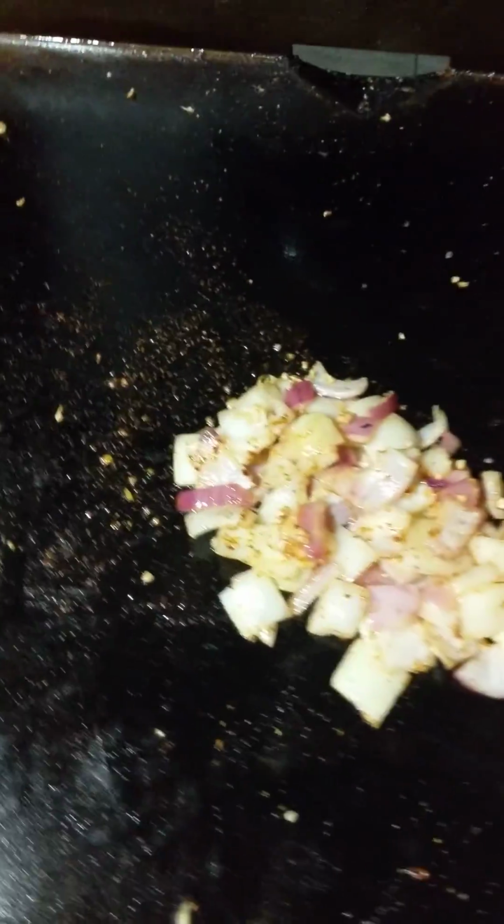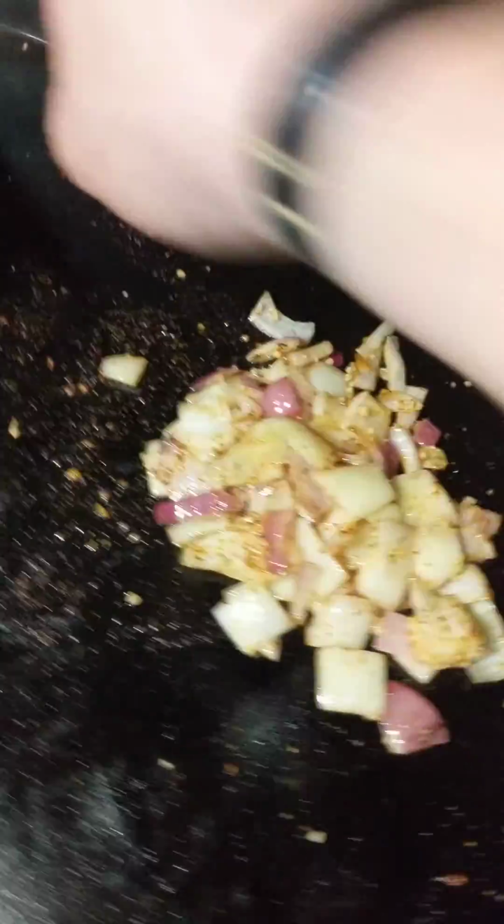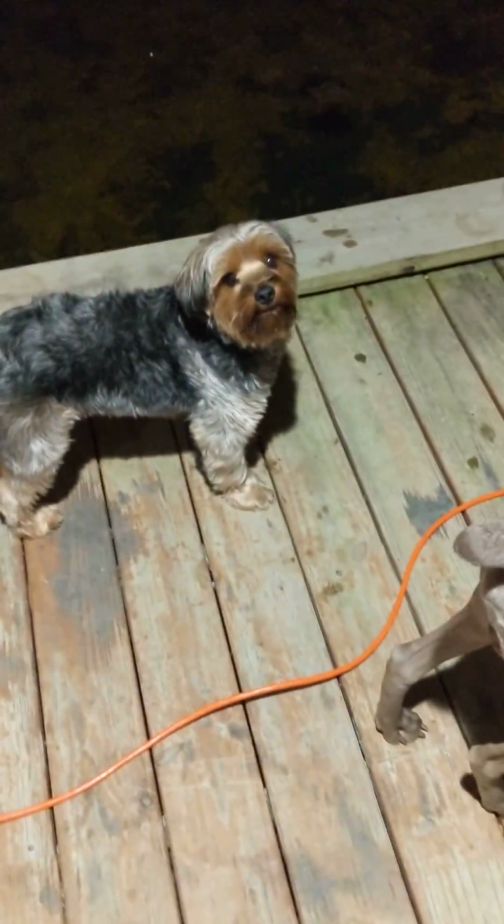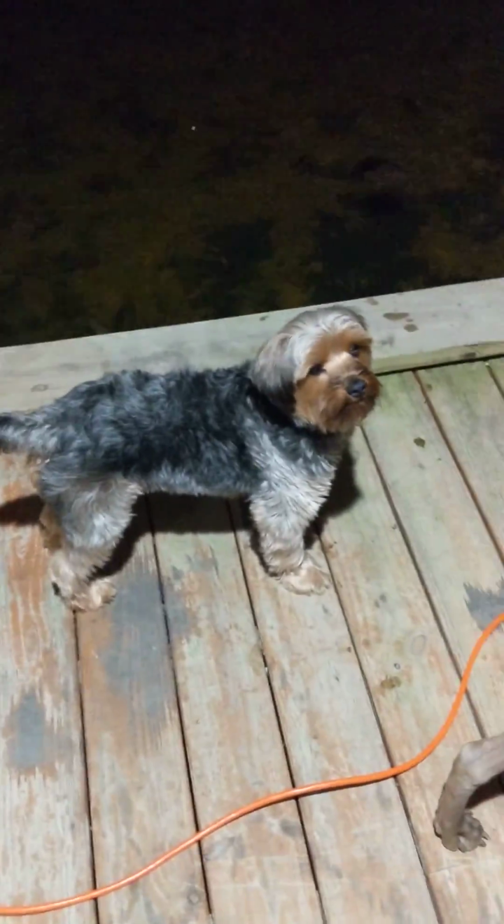Everything's starting to turn out pretty good. That means we're getting all cooked up. Chicken's looking nice. Dogs are happy. That little shithead. We got both.